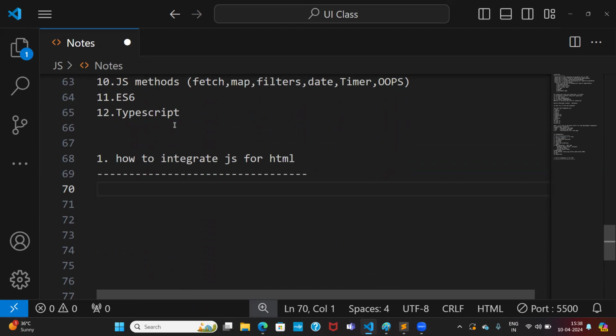Got my point? I know how to create an image in HTML, but I don't know how to hover on the image. If I hover on the image, Shah Rukh Khan needs to change to Salman Khan. That is my agenda. If I hover with the mouse on top of the image, Shah Rukh Khan needs to change to Salman Khan. That is my real execution. So how to change Shah Rukh Khan to Salman Khan? That is JavaScript. Showing the Shah Rukh Khan image is HTML. But when I hover on Shah Rukh Khan, that needs to change to Salman Khan.